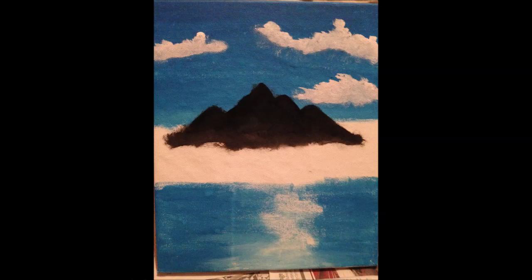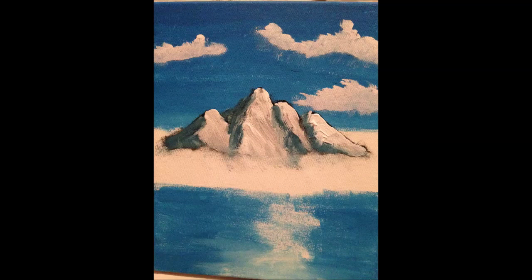So for the mountain you want to use some black, and make sure you use a flat brush so that you can make it into a point at the top, like use the edge of the point, and make sure that you use a lot more at the top and less at the bottom, so you get a nice sort of faded effect.